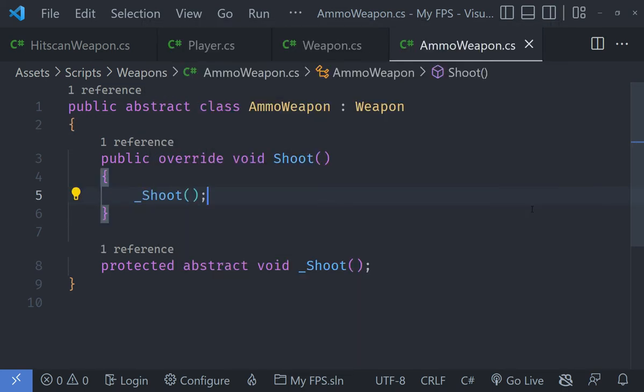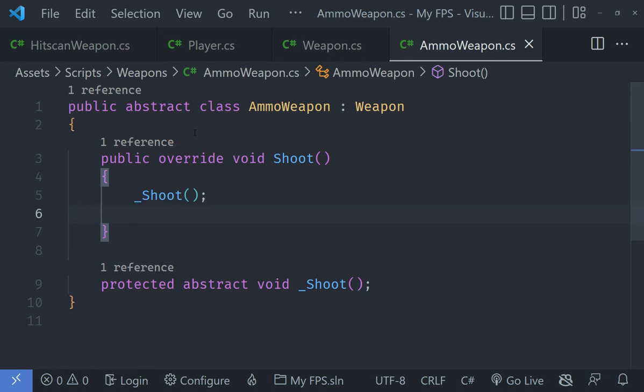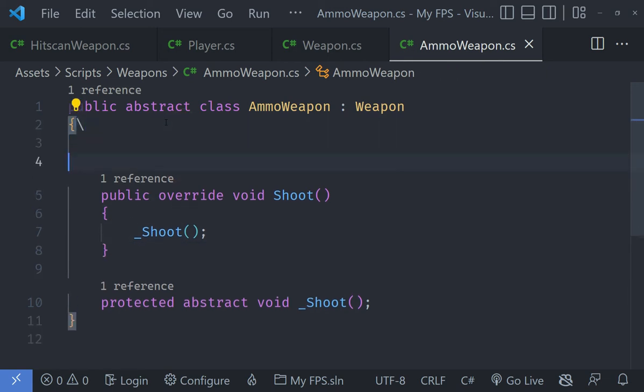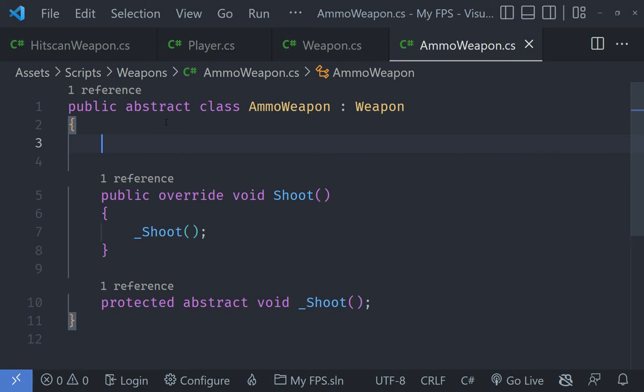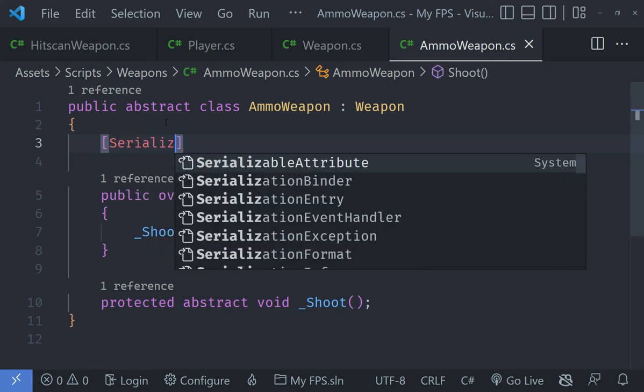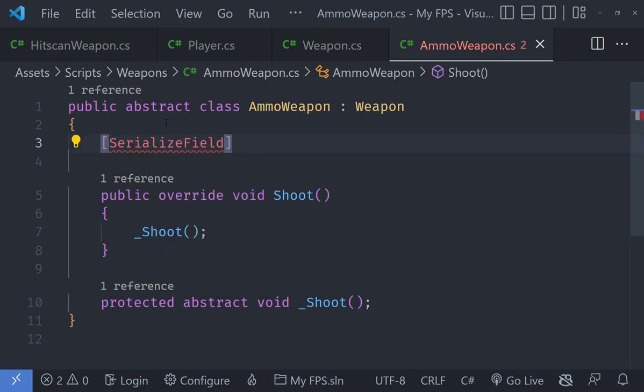So now we need to implement a system for ammo. How are we going to do that? Well, an easy way might be to remember that we do want every weapon to have separate ammo, so we are going to go under the AmmoWeapon and add a SerializeField here, and we need to import System.Collections.